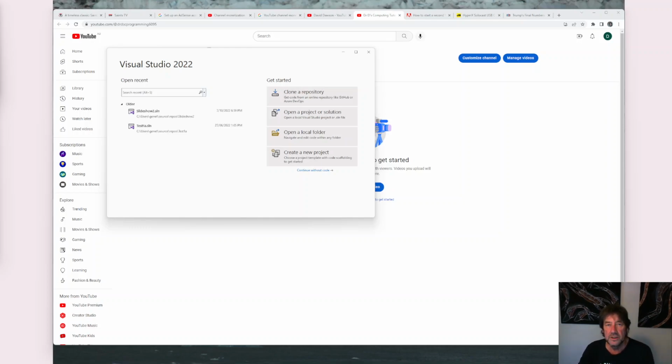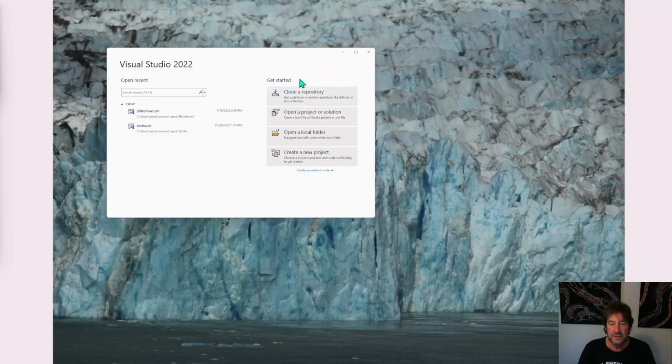Hi, so in this video, I thought I'd show you around Visual Studio a bit. Here I've opened Visual Studio and you can see there that we have a few options. We can open a project. You can click on projects you've got open before. You can navigate to a local folder and you can find a project. You can get code from an online repository like GitHub, and we can talk about some of that later, online tools, but we're just going to create a new project and we're going to create quite a simple project.